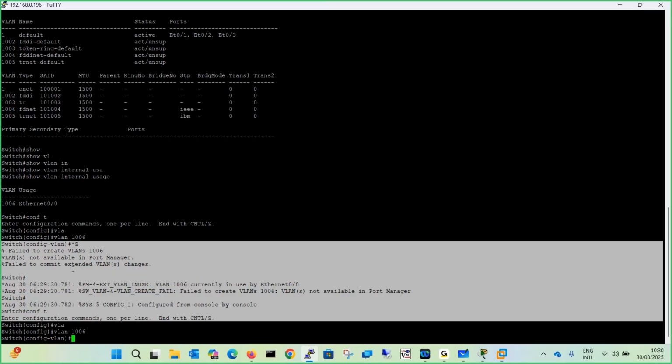So that's the reason it is not available in the port manager, and it says failed to create the extended VLAN changes. And then it gives the detail also. See, VLAN 1006 currently in use by Ethernet 0/0. Correct?